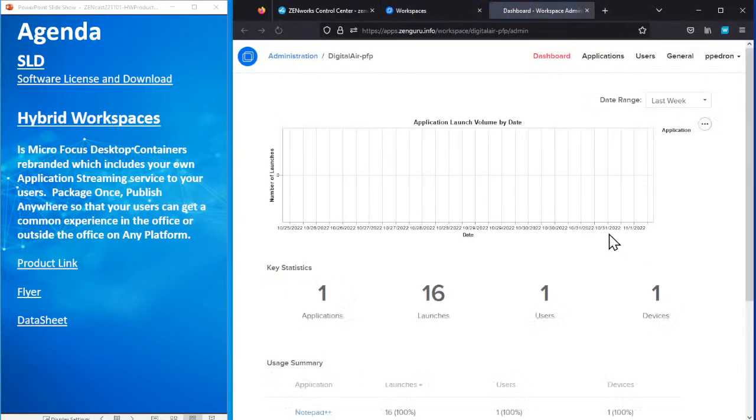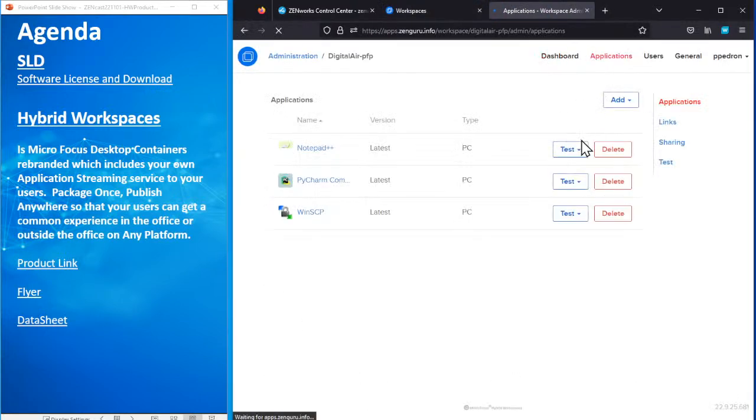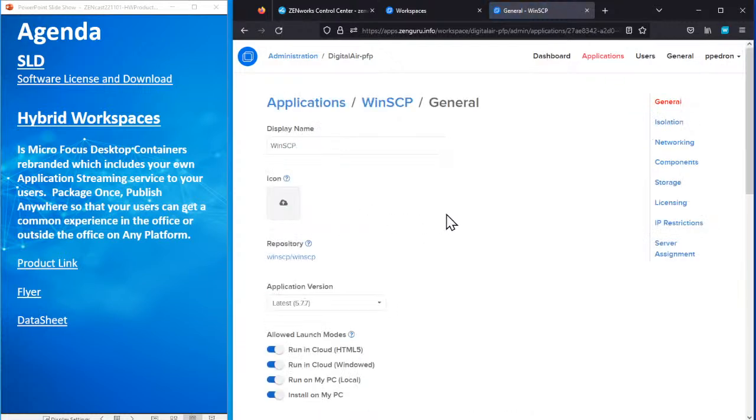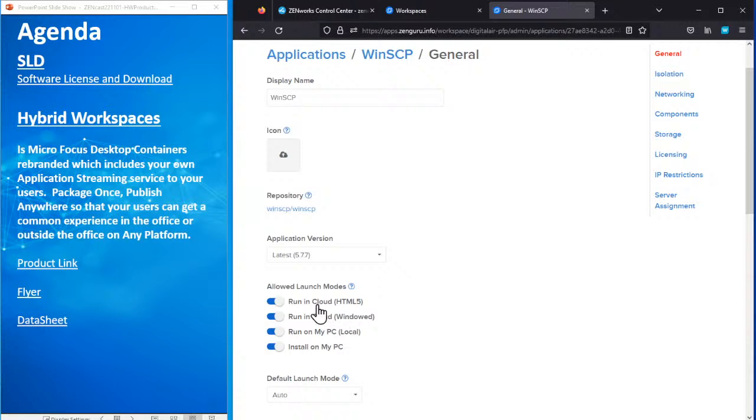for digital air. We have applications. That's this one here. Okay, and then to understand how they are configured, because you can bring the container down and have it run just like MFDC has done forever, or you can run in the cloud, or you can run windowed in the cloud, which looks like it uses a browser, but it's masked with the frame to be windowed, so it looks user recognizable instead of in a browser.